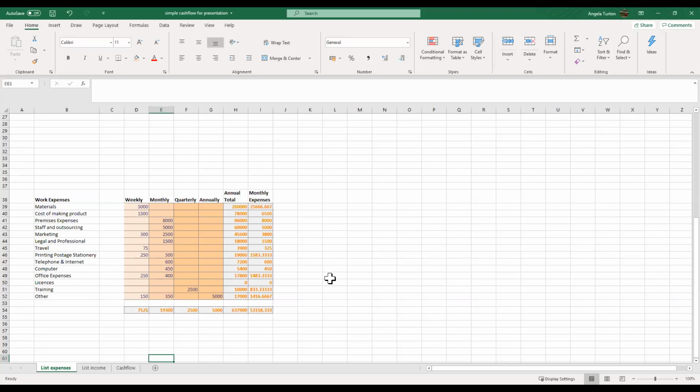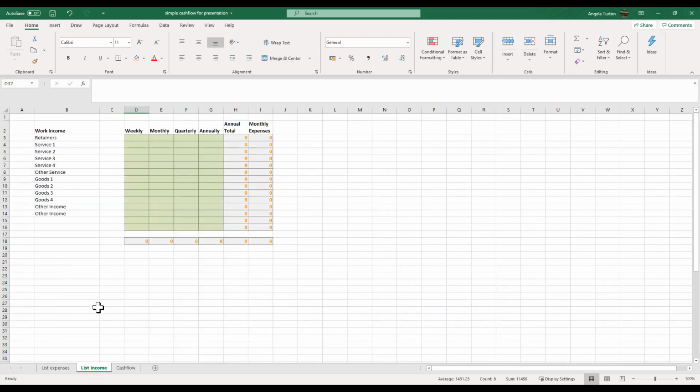And then obviously we've got things in there for monthly. We've got our staffing expenses and our rent. We've got more marketing, legal and professional. As you can see it happening there. And quarterly, we can see we have our training. I've put in here a training budget so that every quarter we can do something with our staff. The other is an annual other thing. It could be the corporation tax amount. Again, I just put some trial figures in here so that you can see how the principle works.